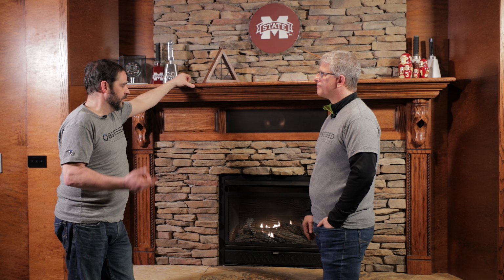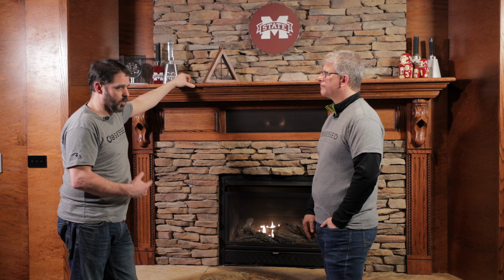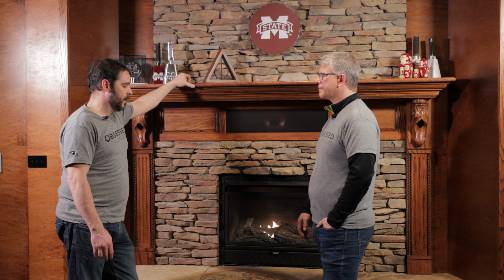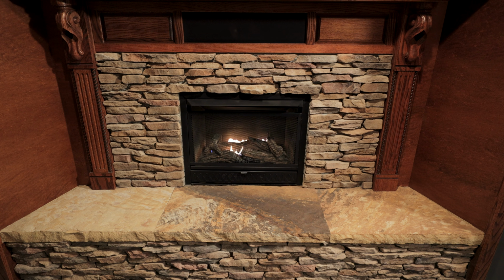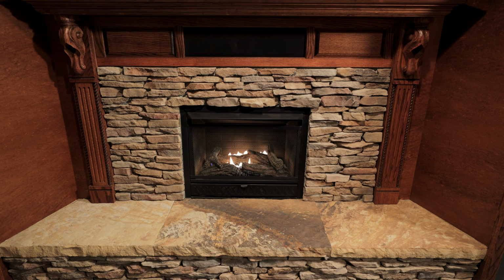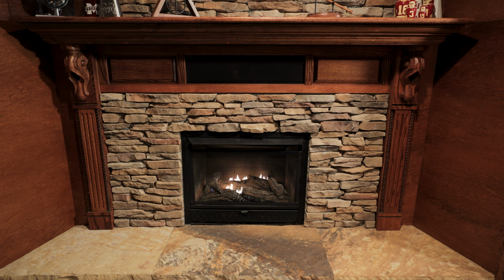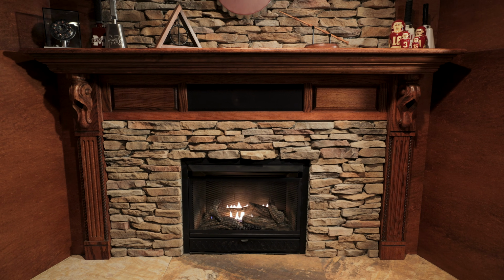Yeah. Because I mean, there's no telling how long I had the stone and the different things. I would gather things for the project, and I may have them for a while. Sure. And then once I get it all or get close enough to it, then I can go ahead and move forward with the project. Yeah. But this is just beautiful. I mean, it's functional. Like I said, this is a basement. It gets cold. Yeah. But this feels amazing.